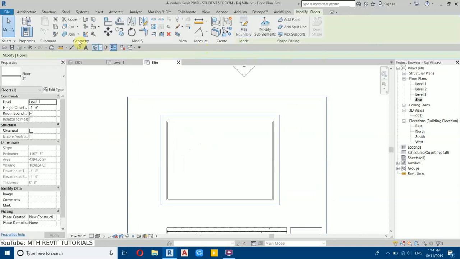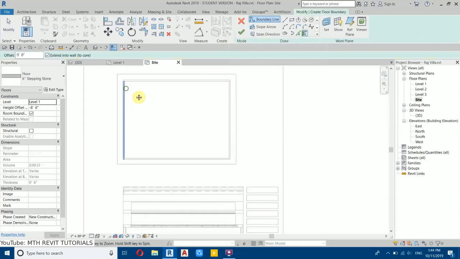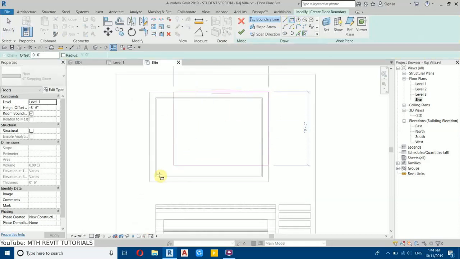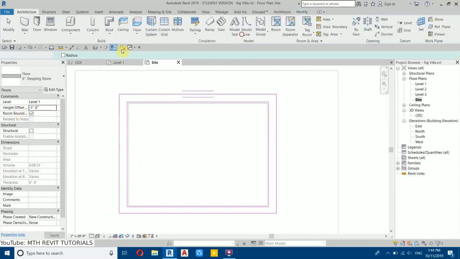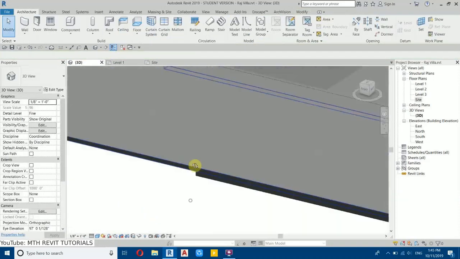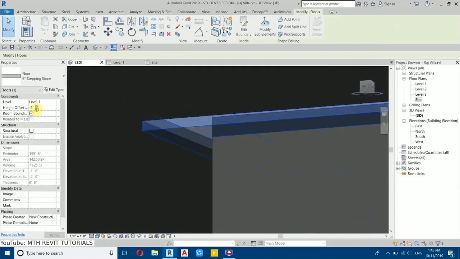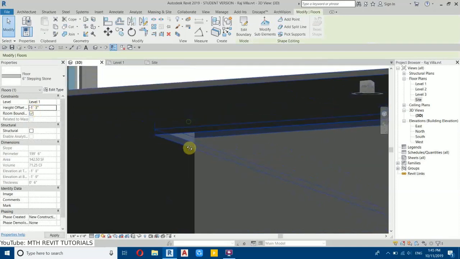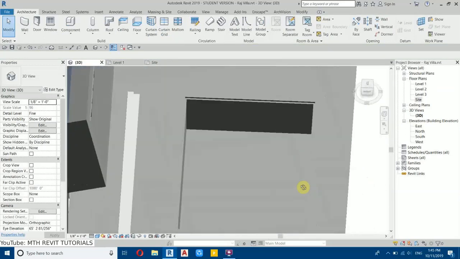Now let's just finish, and then select the stepping stones and then create similar, and then just draw the border here around the swimming pool. But for height offset we only need to give minus 1 foot 6, and then finish, and you can see that we got our border here, but I think we need to change the offset again, so make it only 1 foot 3, and then it will be outside of this floor here.